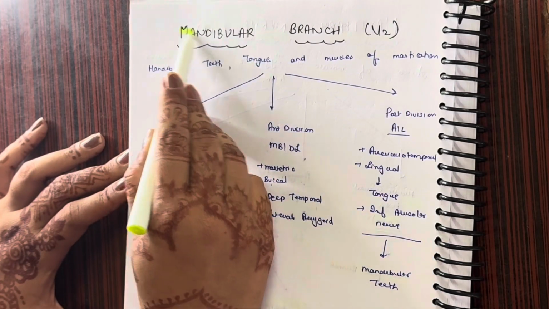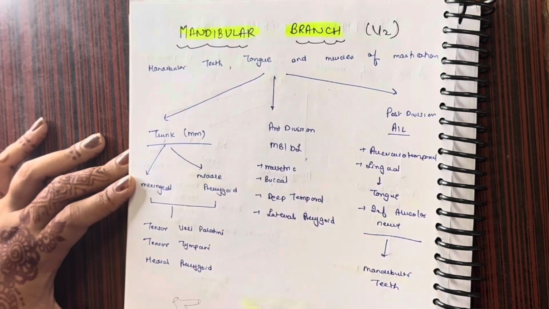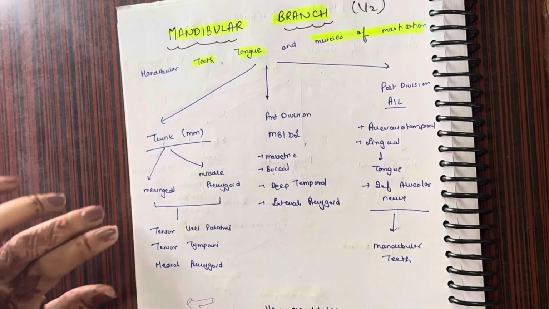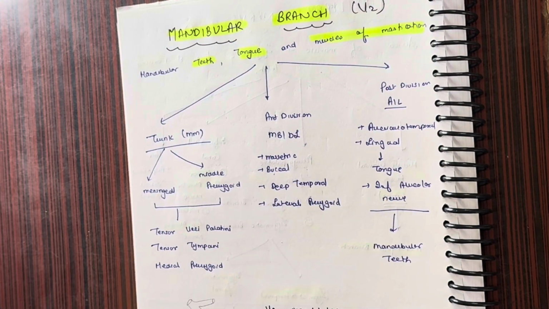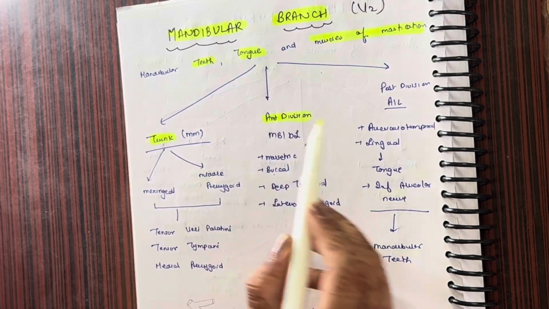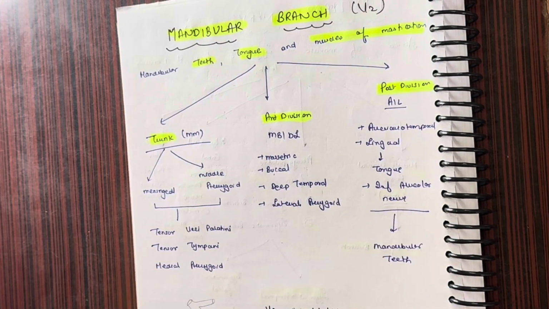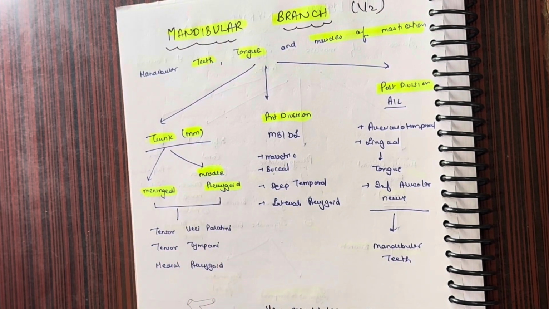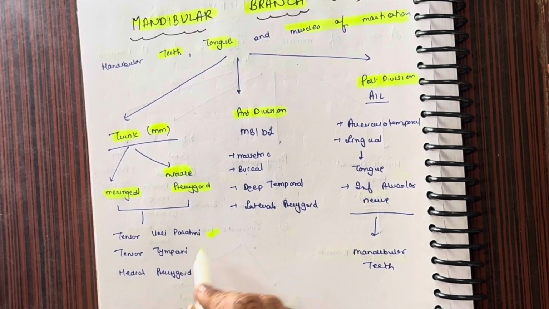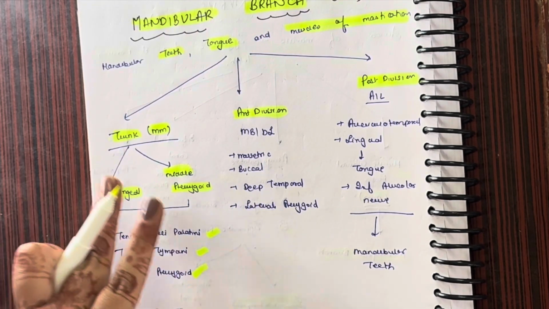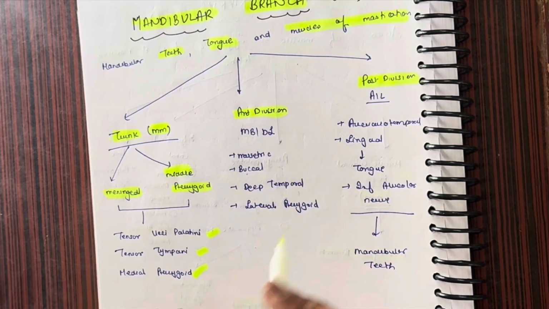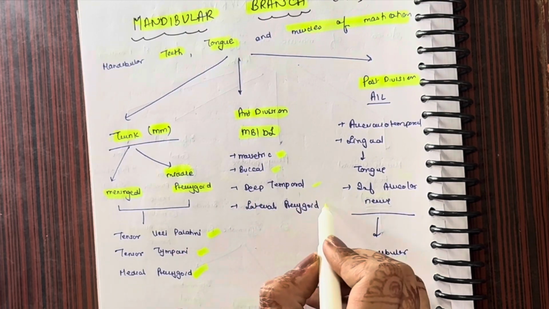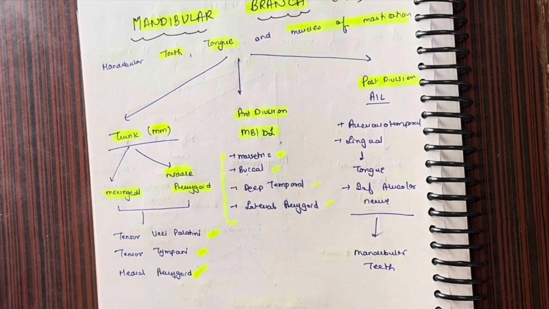Now we have the mandibular branch, that is the last branch of this nerve, which supplies the mandibular teeth, tongue, and muscles of mastication. Now it is divided into three parts: one is the trunk, one through the anterior division, and one through the posterior division. Through the trunk, again that is the meningeal branch, as well as the medial pterygoid nerve. Sorry, medial pterygoid muscle. अब ये दोनों आगे भी supply करते हैं, but these are relatively less important for us. Now anterior division से आप याद रख सकते हो mesobuccal और distal root, that is masseteric, buccal, deep temporal and lateral pterygoid. Basically all the muscles of mastication.